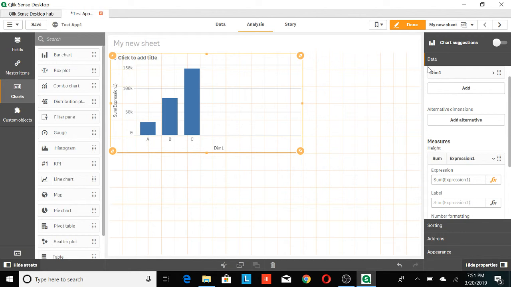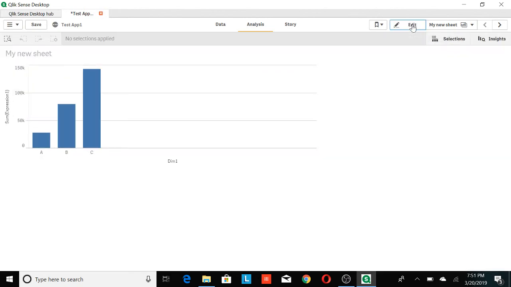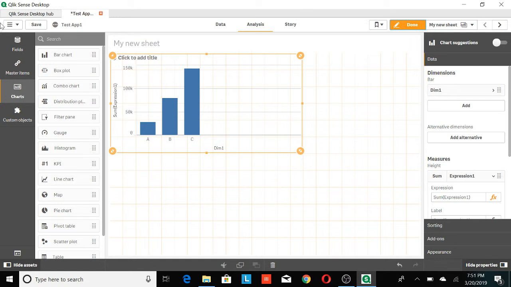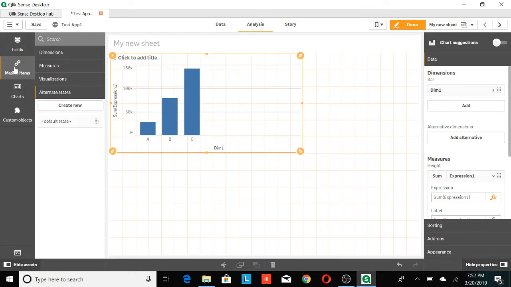And if I click on done, I can see this chart. Go back to edit option. Master items I'm going to cover in another session. This is just getting started, so I'll explain it just a little bit here.